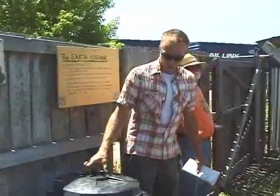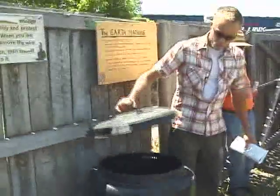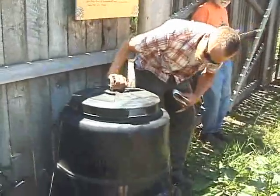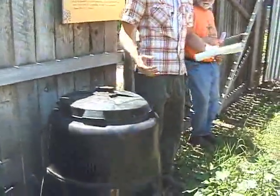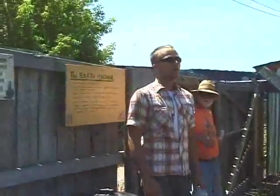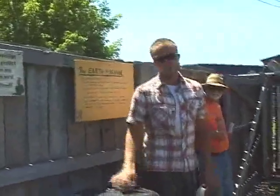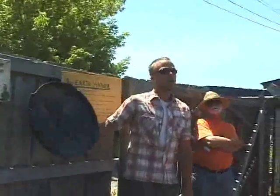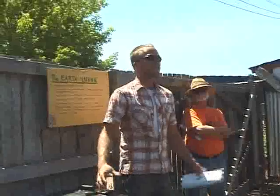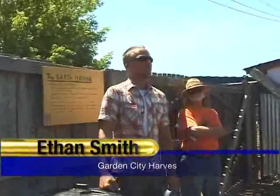But I mean, the first thing I notice with this is that it's got a lid. It does make sense that it's got these little slits and you can turn it and kind of micromanage the humidity, keep moisture in and whatnot. But the more we enclose something, the more we have to do the watering ourselves. Yeah, it'll conserve moisture in an arid place, but unless we take the lid off, it's not going to get rained on. And it's black, therefore it's going to soak up solar radiation and keep things warm. There probably are circumstances where this could actually get too hot for you.